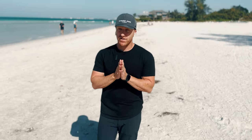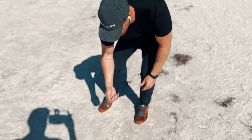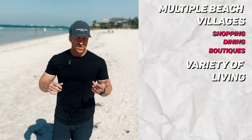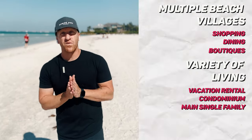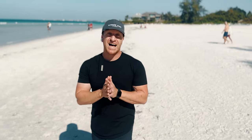Let's start off with our highlight reel. Siesta Key Florida has a lot going on. Number one beach ranked in the United States on multiple different occasions, which is a lot with already being in Southwest Florida as your preface. You have the quartz white sand — not even the nicest day here, but sugar to the touch, doesn't get hot even at 100 degrees outside. There's multiple beach villages with shopping, dining, and boutiques. You have a surprising variety of living on the island, whether that's a vacation rental, a condominium, or your main single family residence. And all of that sits on probably the best single geography in the entire state of Florida, adjacent to the Sarasota mainland and between Tampa and Naples.